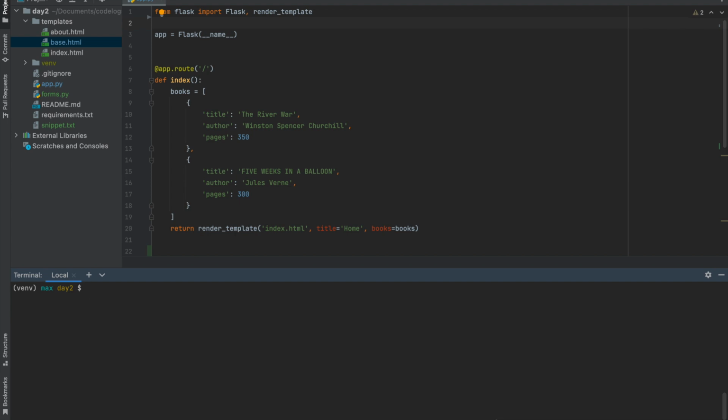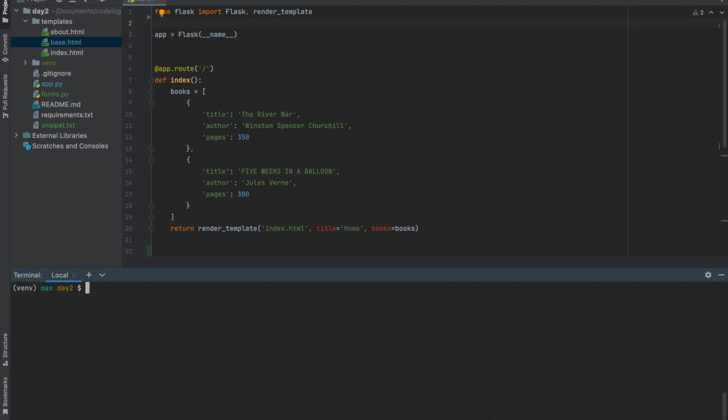Today we are working on the second day of my 100 days of Flask, a blind developer's journey. And today we want to cover web forms. Forms are very important in Flask. We need to use forms to accept login, to accept registration, and to accept all sorts of data from the user.